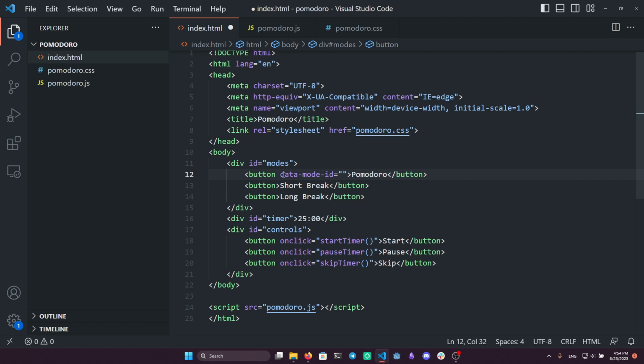Property names starting with data can be accessed by JavaScript, like I could have typed data-mode or something else here, and we would still be able to access it in JavaScript. So these are like variables. We give them IDs because we need to identify them. This one's ID is short mode, this one's ID is long mode.